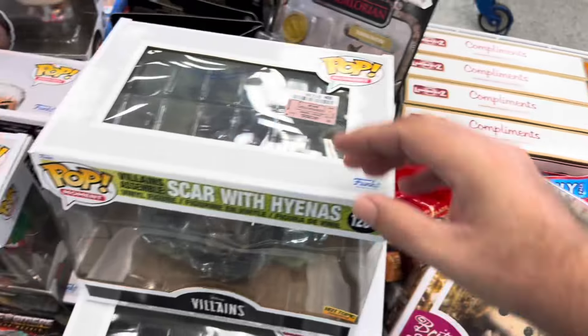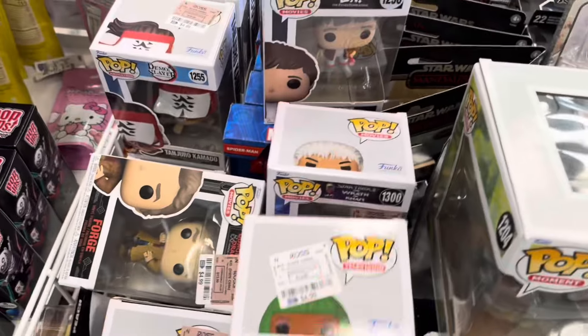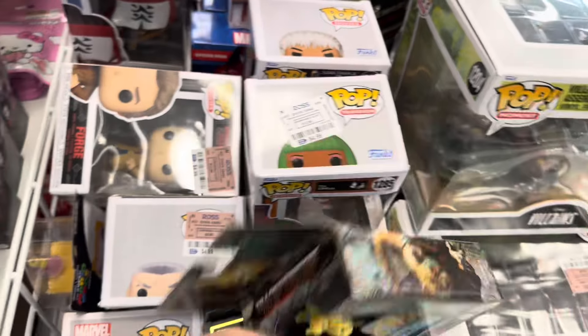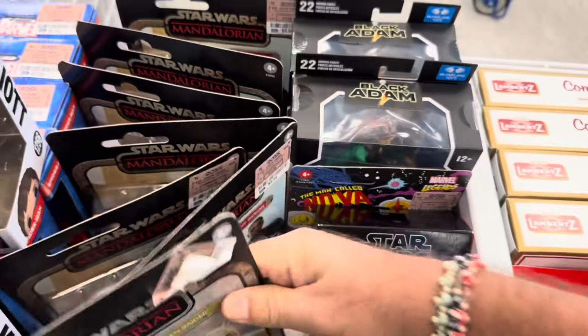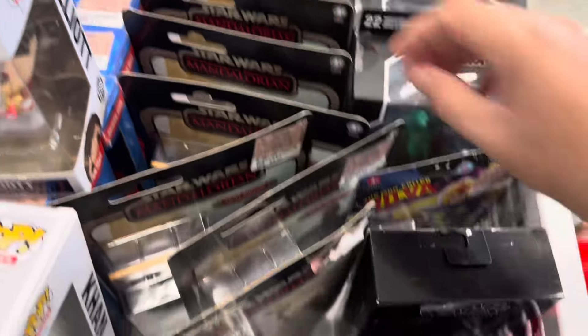Up front, nothing much going on there. More Funko Pops — Titan Spider-Man. $4.00 for Cheeto Oil. And Star Lord Christmas. Still got the Scar with the Hyena, still got the Sand Person, still got Lando. Nova. Cyclones. Grief Carga. And Yoda. Shipping here. Now that's it. Let's keep going.